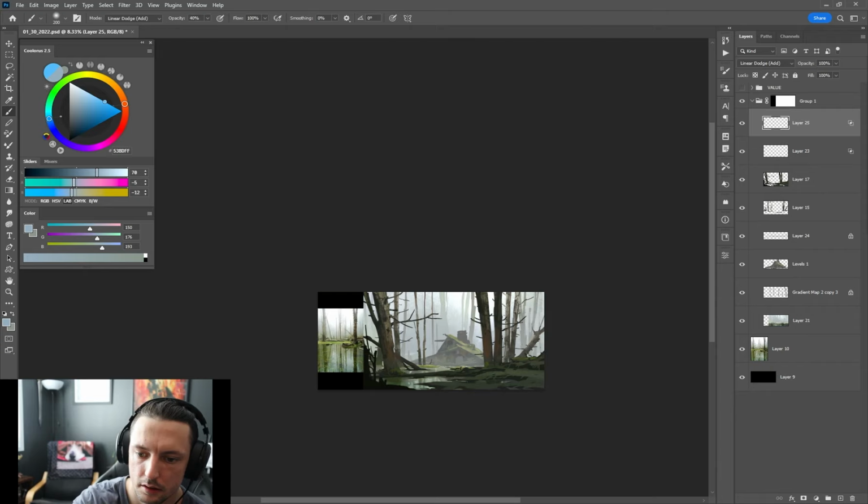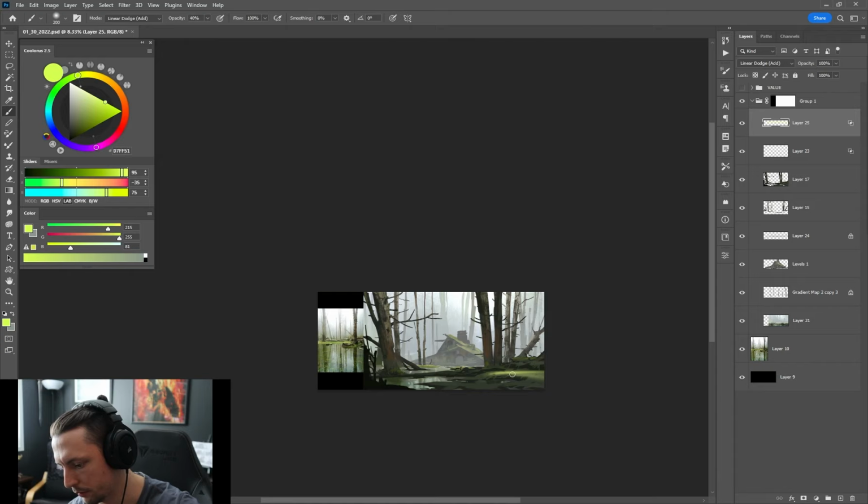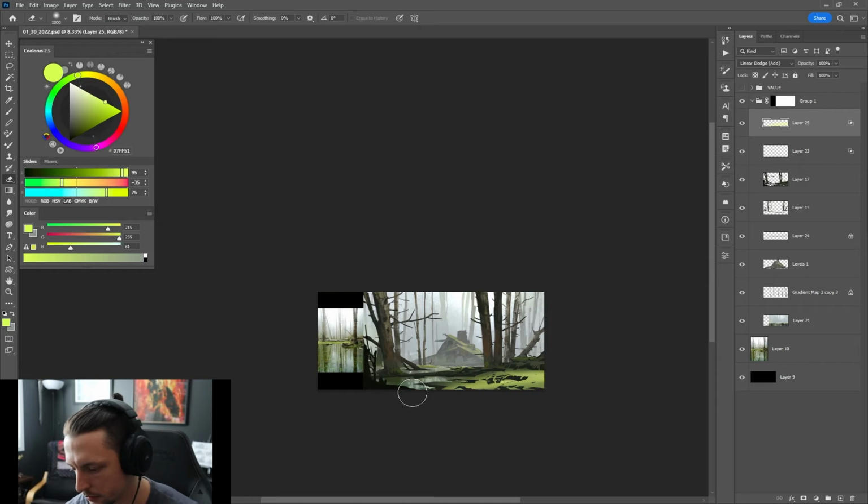It's the cheater's way of painting light. I mean, look at that. If I wanted hard sunlight to come in, I could do this and then do the little trick I showed you and then do a little bit of erasing. And I mean, it's pretty good.